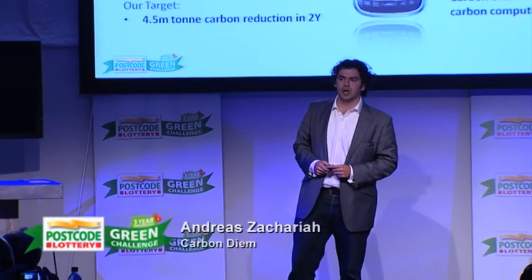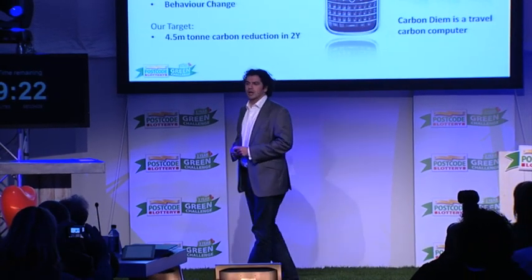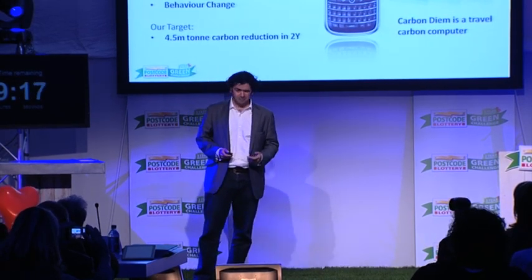We are the makers of Carbon DM, a mobile app which automatically and effortlessly measures your carbon footprint by looking at your pattern and speed of movement. Essentially, a carbon computer in your smartphone.